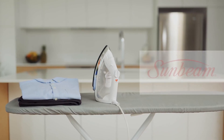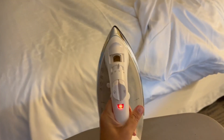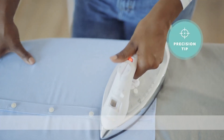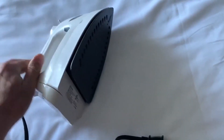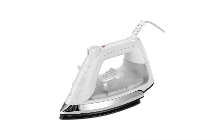Next, we have the Sunbeam Classic Steam Iron boasting 1200 watts of power for quick heating. Its powerful shot-of-steam feature works horizontally or vertically, making it perfect for a wide range of fabrics and tasks. The precision tip gets in between buttons, lapels, and around collars, providing accurate results. With a 30-minute auto-off feature, non-stick sole plate, and a 360-degree swivel cord, this iron ensures both safety and maneuverability. And don't forget the three-year limited warranty, giving you peace of mind with your purchase. The Sunbeam Classic Iron is also very affordable, making it a great option for budget-minded shoppers.